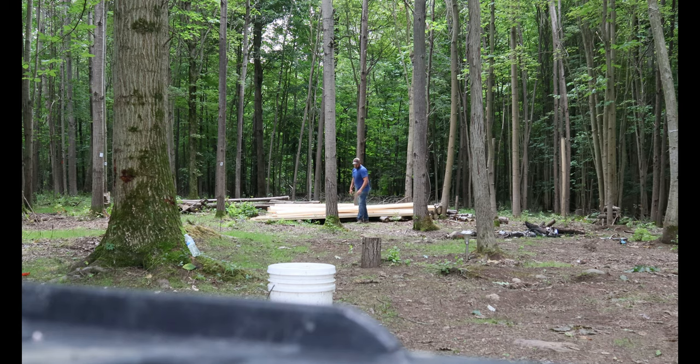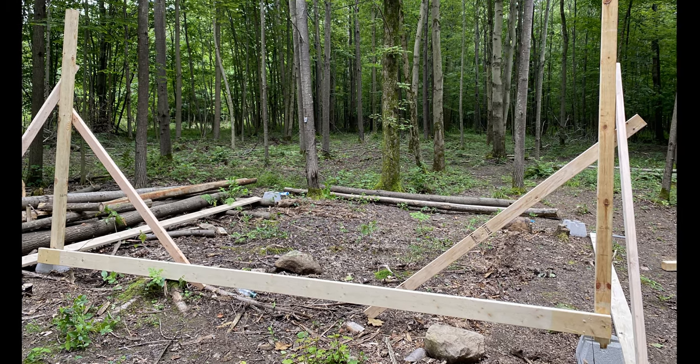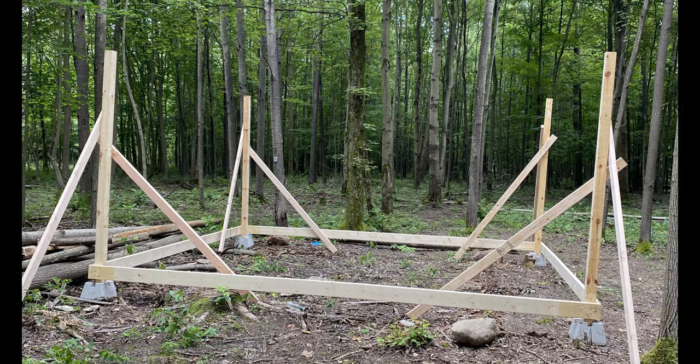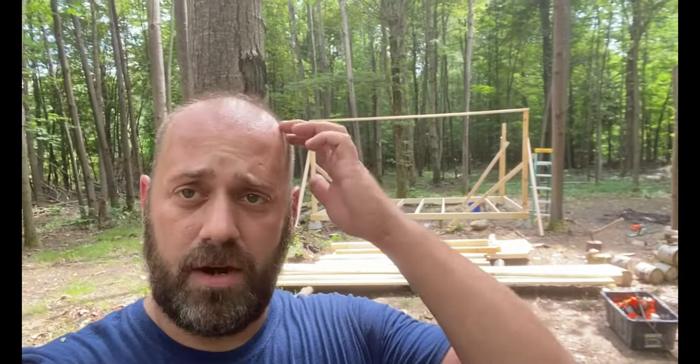To avoid running into issues with the government, we decided to build a raised cabin on blocks. Building a raised cabin should help with keeping the lumber out of the elements, since treated lumber was nowhere to be found. So it's been, I think, 2 or 3 o'clock in the afternoon. Got quite a bit done so far.